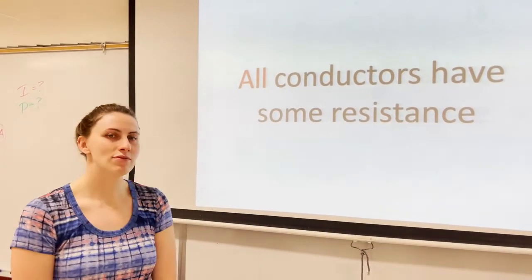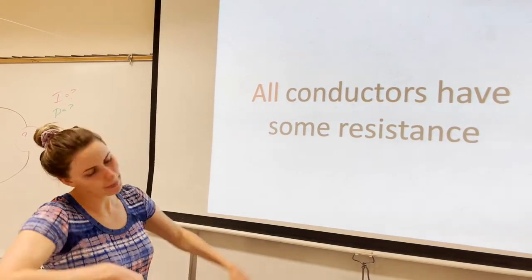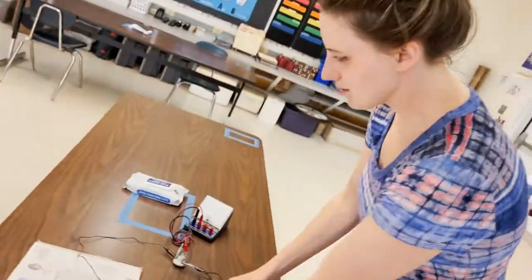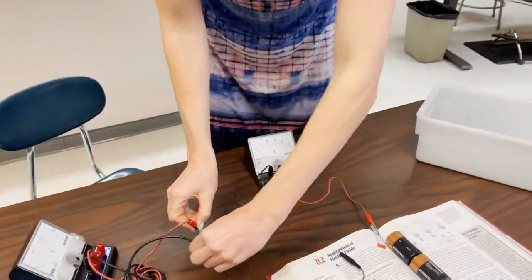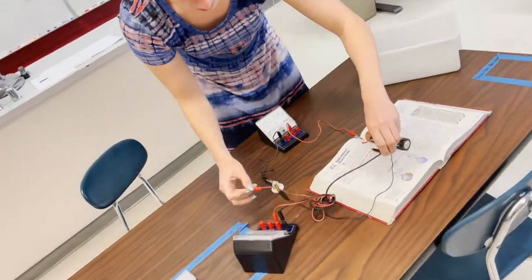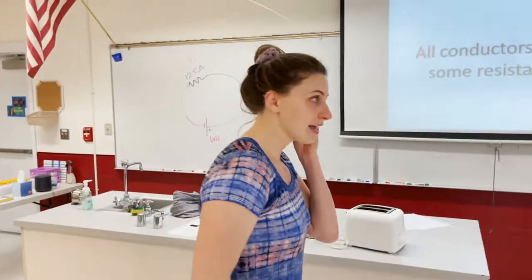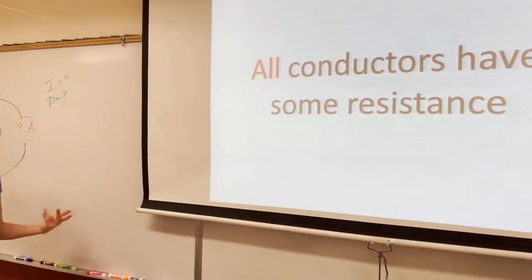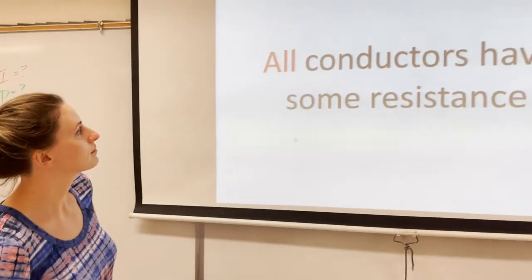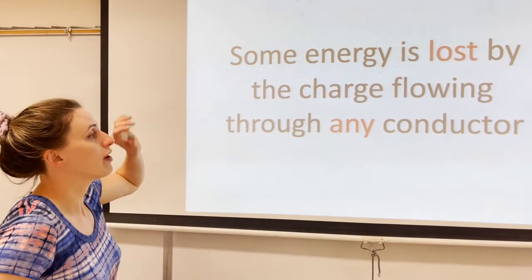All conductors have some resistance. We saw that in that video about resistance. If you have current flowing through a wire, the electrons are whacking into the molecules. So even in these wires, as electrons flow through, if we were to put our voltmeter on either side, we would get a very small reading, because there is some potential difference, because there is some resistance in that wire. The same thing happens with the wires outside, any conductor, any metal that has current running through it. Wires have small resistance, but there's still some there. The smaller the better, because some energy is lost by the charge flowing through any conductor.